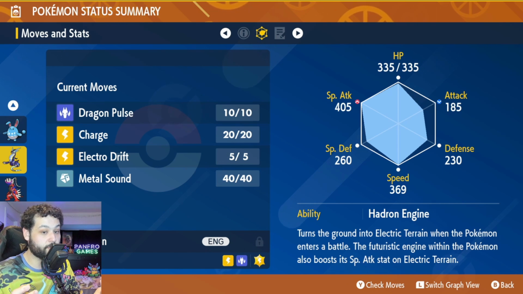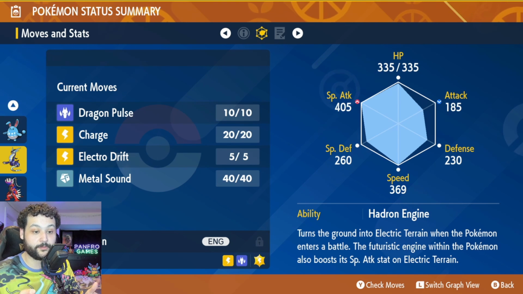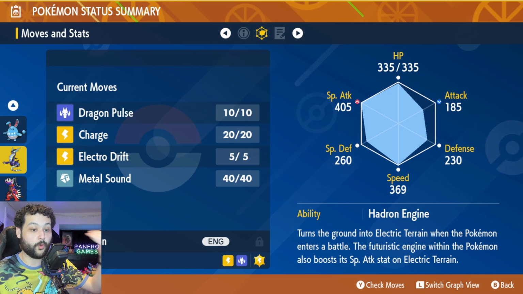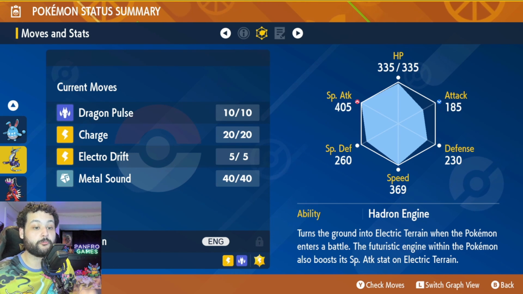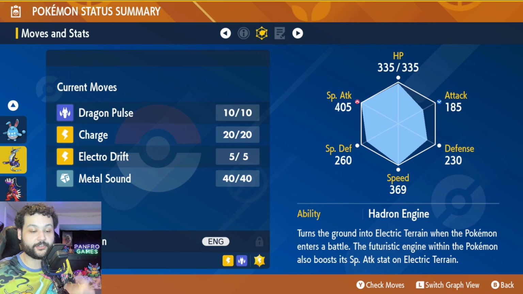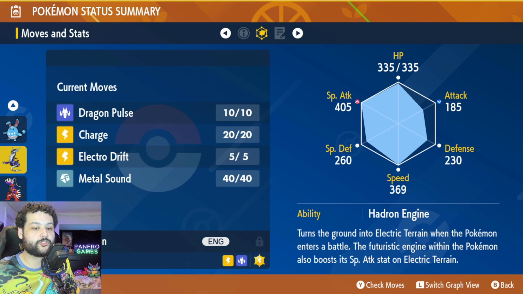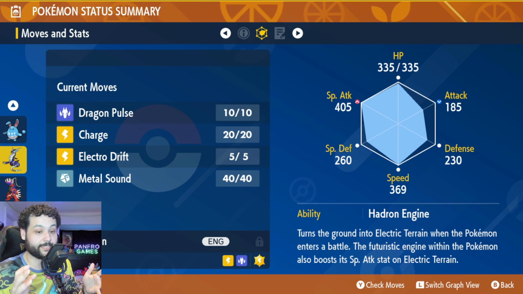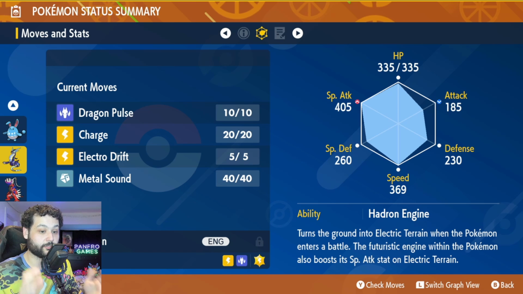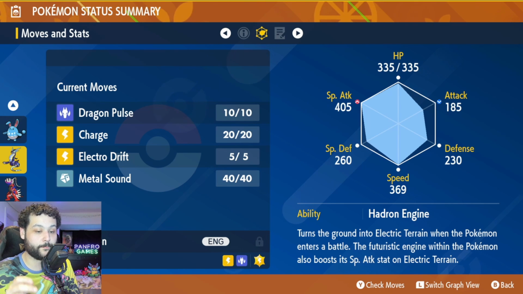And then turn 2, you can either go for the kill with Electro Drift, which is a phenomenal 100 damage special electric type move. And if it's super effective, it even does more damage on top of it, which is pretty insane. Or you can do Charge, which will further boost the damage of your next electric type move, and also increases your special defense. So you have options there. And we have Dragon Pulse for coverage because at the end of the day, we are a dragon special attacker, and Dragon Pulse is going to be the best special move that we can put. Unfortunately, we don't have Nasty Plot, but we're still an absolute beast with Miraidon.